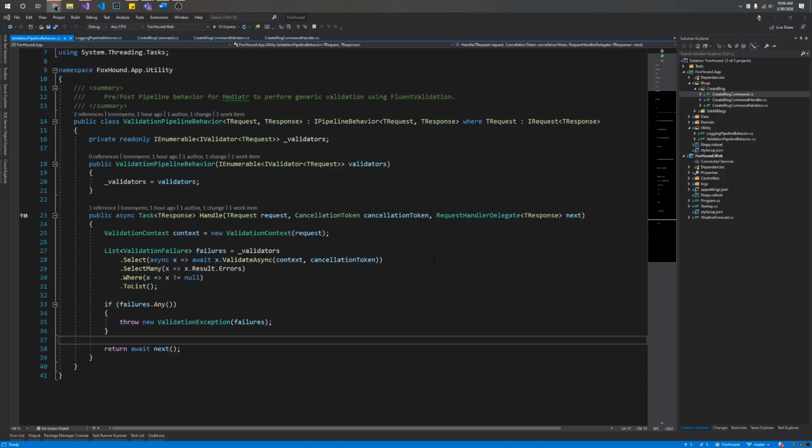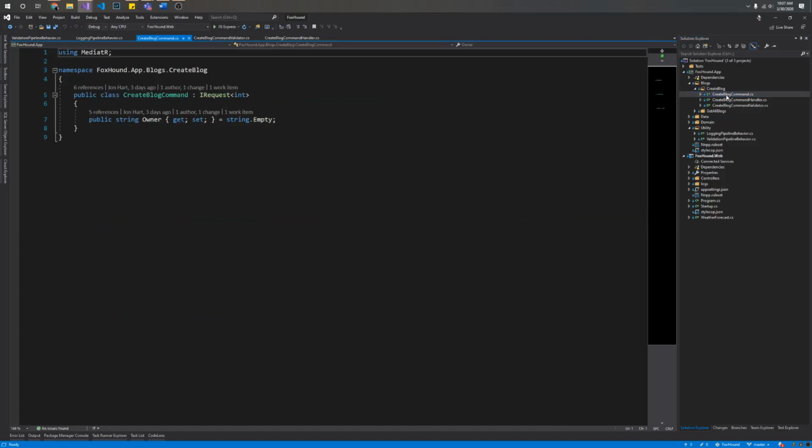Yeah, I think like everything else, it depends, right? The advantage here of doing it this way is when you have some sort of complex command that might be dealing with multiple domain models, like say you're adding a blog and a post at the same time. By validating just the command, you're going to get errors just specific to that command. But your point's very well taken, right? Your domain itself should also be validated at some point to make sure that everything there is working. So I think it kind of depends on the type of app that you're building.